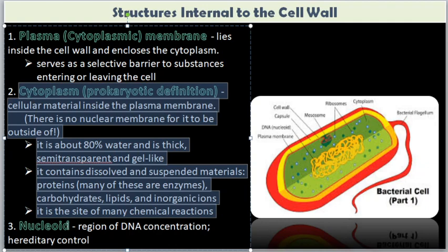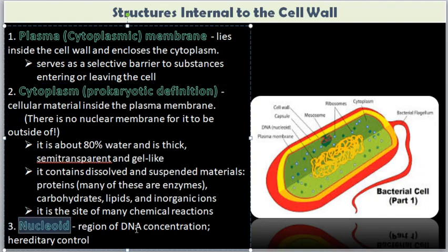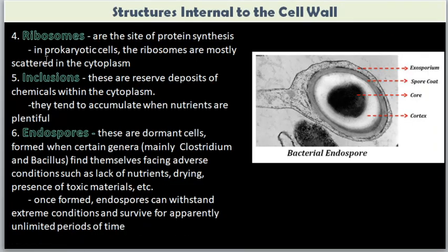Next, we have the nucleoid. The nucleoid is the region of DNA concentration. Ito siya. Okay? So, as you can see here, di ba, ang cytoplasm niya walang hati. Wala siyang nucleoplasm. Cytoplasm lang lahat within the cell. And then we have the nucleoid here at the center. Okay, DNA concentration siya. Ito yung nagko-control ng heredity.